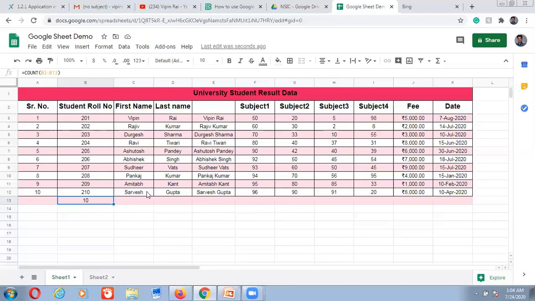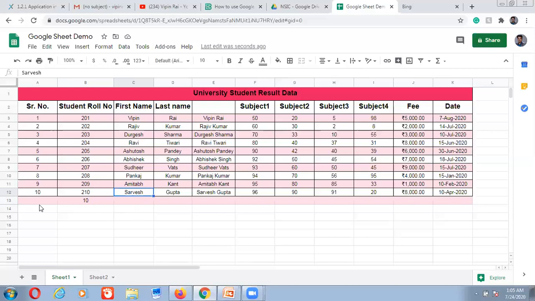We can count the text values also. We can count how many students are there in the first name column, but the formula will be changed. It is not known as count, it is known as counta. So if we want to count by name how many students are there, we don't have numbers, we just have names, and we want to count how many names are there.